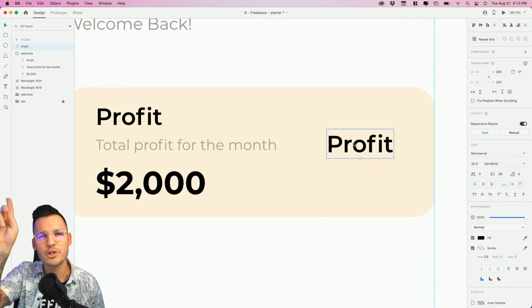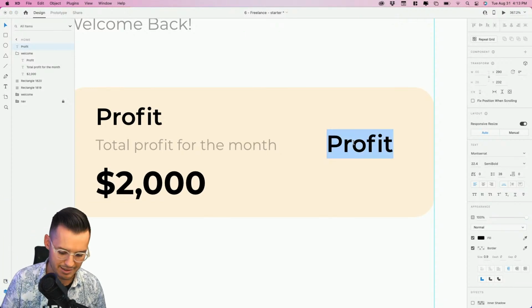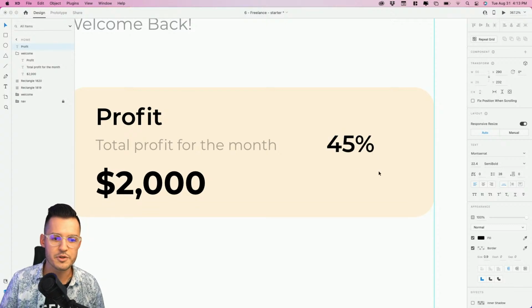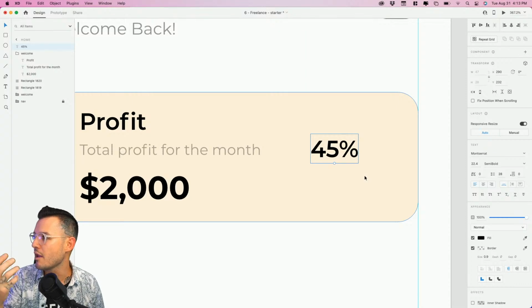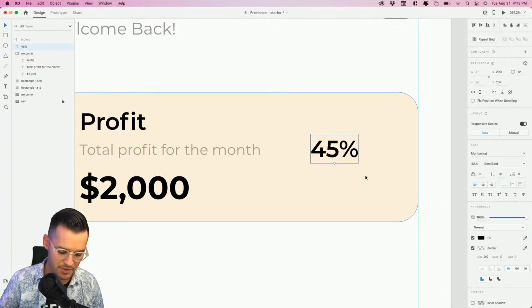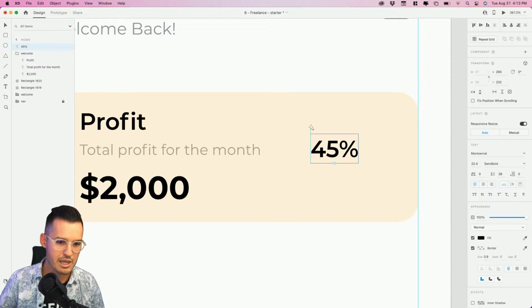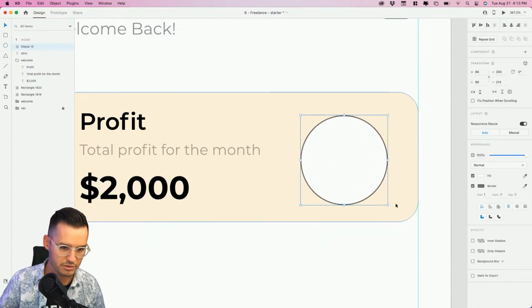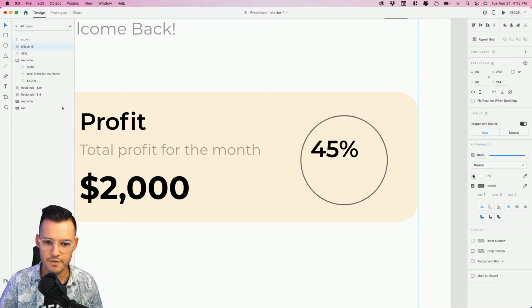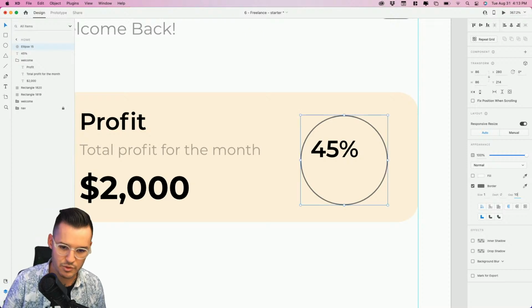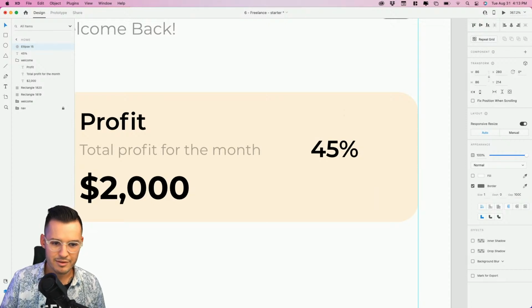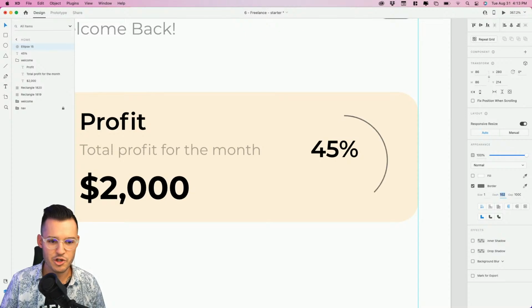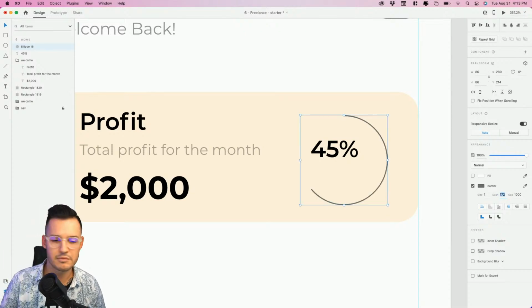How much of that is an increase or a decrease from last month? Let's do something like that. How about that's a 45% increase we want to see. And we're going to use a technique that we have used inside of a previous challenge. So hit E for ellipse. Let's do a little chart, okay? Turn off the fill and then set the gap to 1,000. This is the 1,000 gap method, and then we can start pushing our dash around to make our little pie chart.